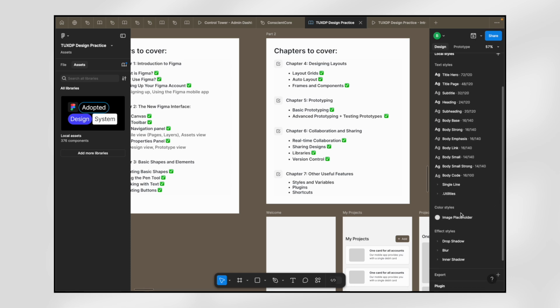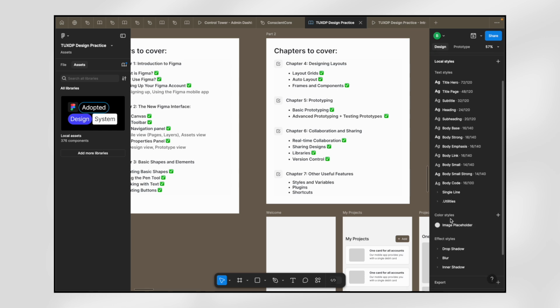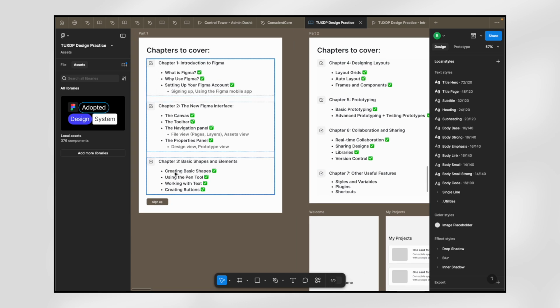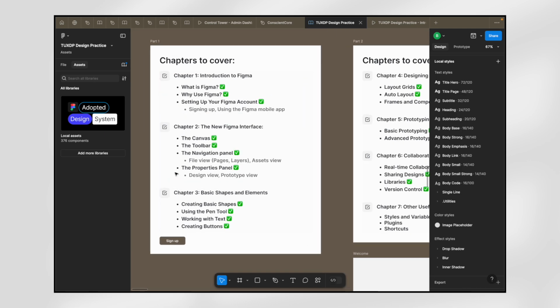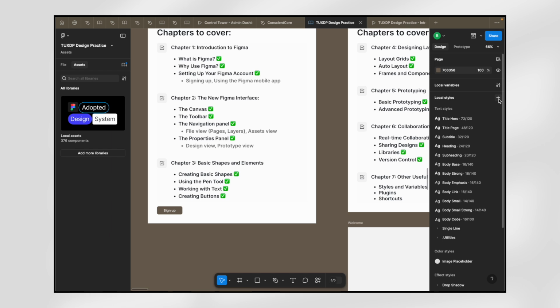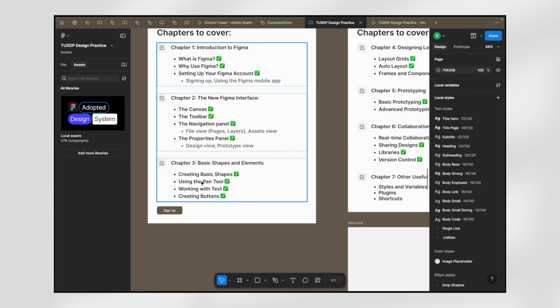So you are naming them. You are saying, okay, this color should have this name. So everywhere I go, I just come to this color and do all that. So if you want to know how to create styles, create variables, please refer to my video on variables, on light and dark mode. This is where you create your local styles, and this is where you create your local variables. Check my description. You're going to see the link to the video containing how to create variables and how to create styles. So that's that.